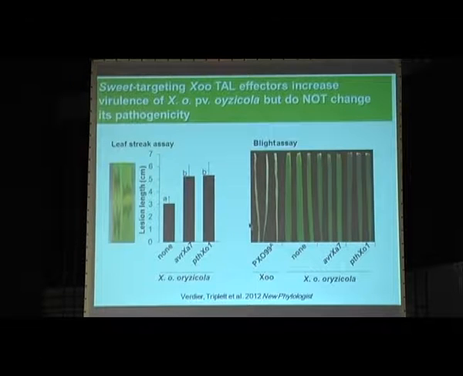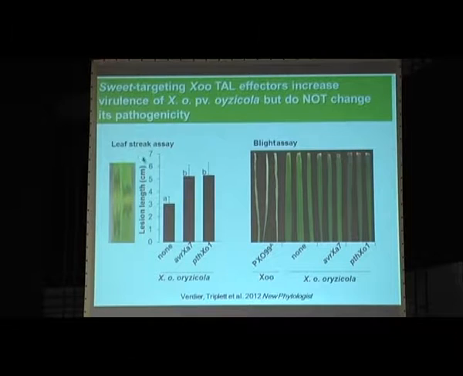So we wondered if these TAL effectors were responsible for that biology. And so we inoculated them in different assays, the ones that we use for bacterial leaf streak and the ones that we use for bacterial leaf blight or bacterial blight, to see if we could convert a Xanthomonas oryzicola into a Xanthomonas oryzae, or what we could convert the U.S. strain into. So in this particular experiment, we expressed the TAL targets from Xanthomonas oryzae, the vascular pathogen, in the Xanthomonas oryzicola, the intercellular pathogen.